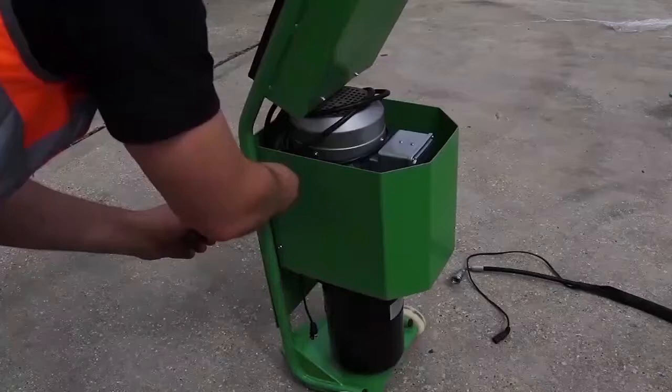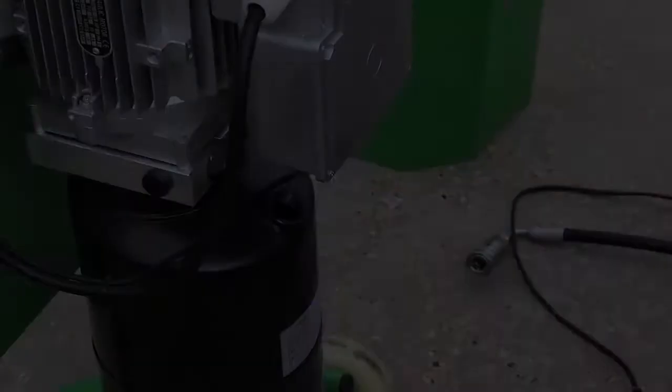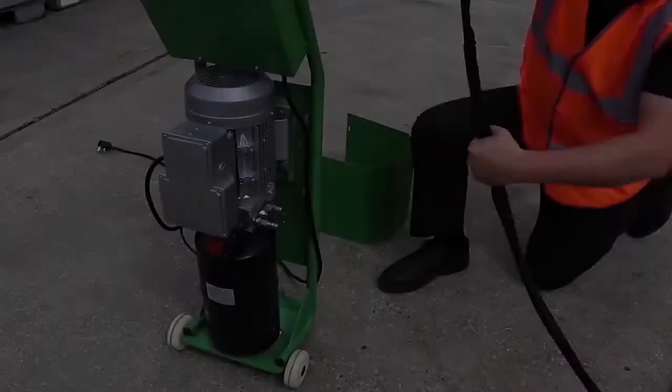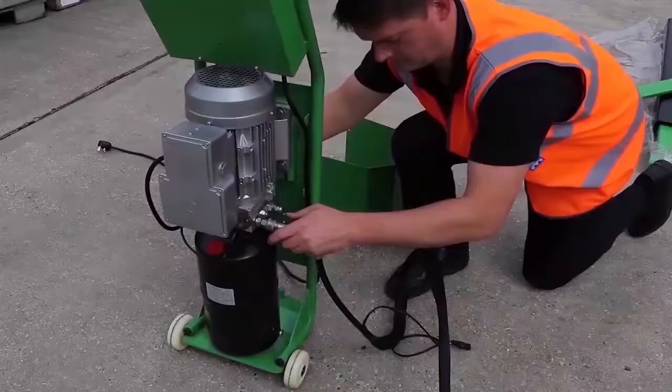Now focus on the power pack and remove the cover on the rear by removing four screws. This will expose the filler cap to access the tank in order to fill it up with the hydraulic fluid provided. The tank is designed to take eight litres. You'll be able to check the level of fluid by screwing the cap back in and ensuring the dipstick is submerged in the oil. Once the tank is filled, connect the hydraulic hose using the quick fit connection and join the two pin electrical cable together. This cable only operates a 12 volt current to energize the safety catch on the lift. Then replace the cover by securing it with the four screws again.